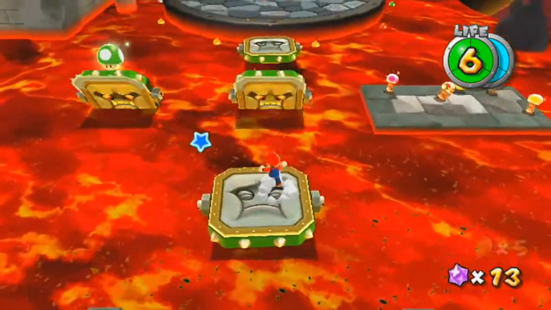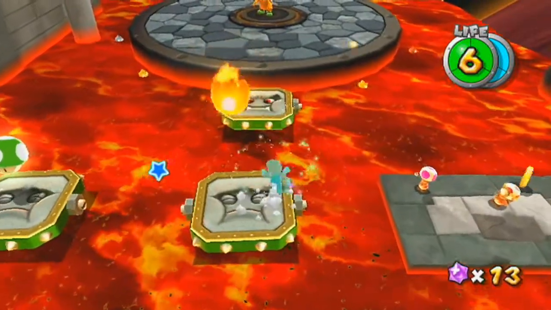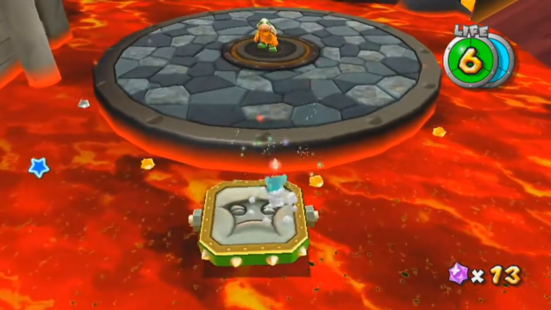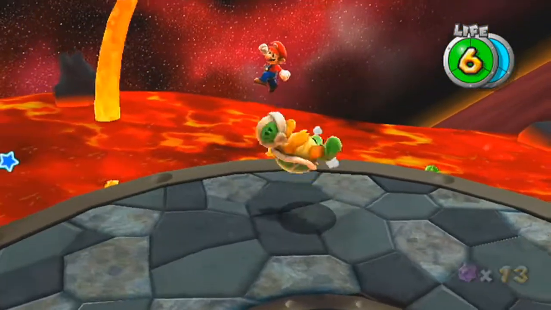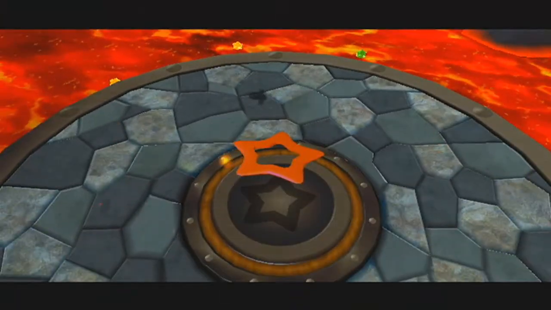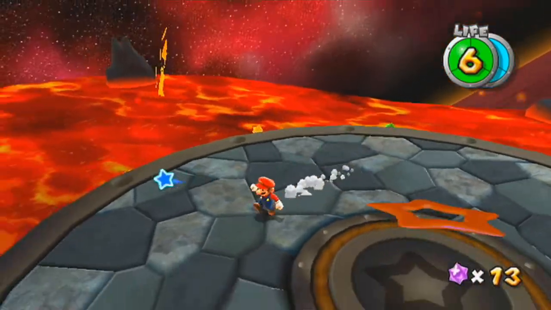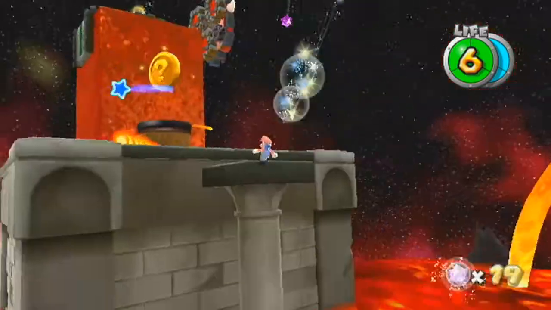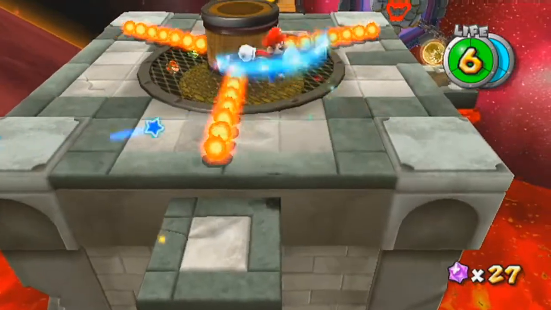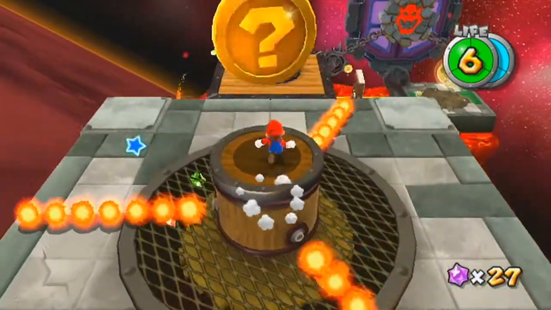Be careful with these guys because they flip on you. So be careful. And Hammer Bros! These guys take 2 hits. I mean, I don't know. Oh, yep, they do take 2 hits. Even a jump, they take 2 jumps. So you can just spin on them and then jump on them. Or spin, jump, jump, whatever floats your boat. Whatever you want to refer to it as.